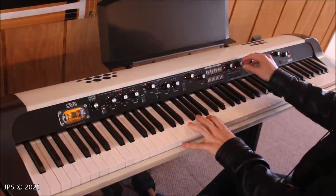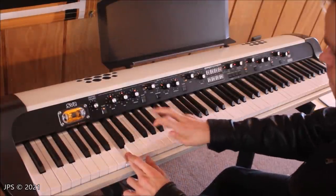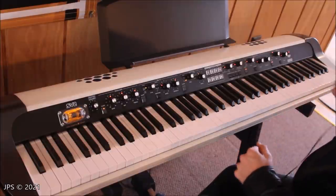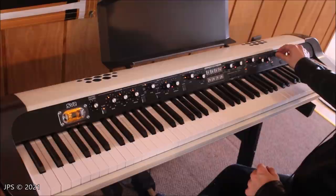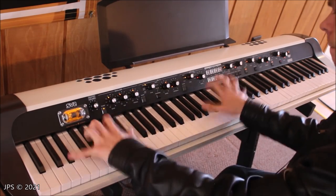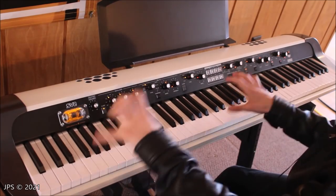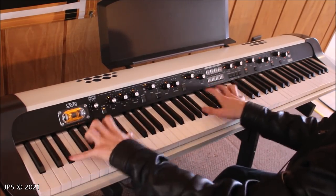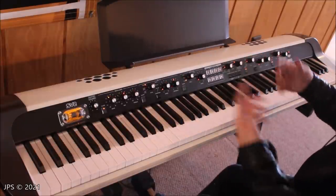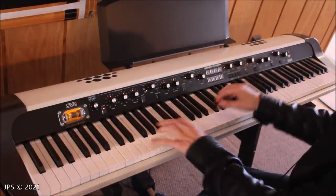What's interesting about the DX sounds in the SV2 is they're really aggressive. They're super punchy and bright when you hit them hard, and they just really bark, which is kind of neat. They also sound really fun with the stereo delay, too. You can do some crazy stuff here. Which is certainly very unusual, to say the least. There's a few other different variations of these in here. Those are not even Yamaha DXs.